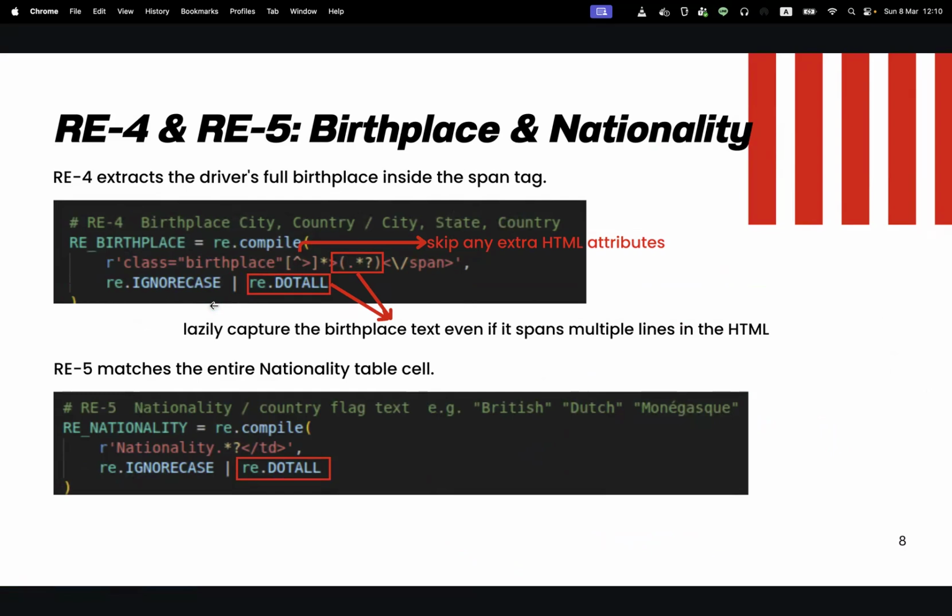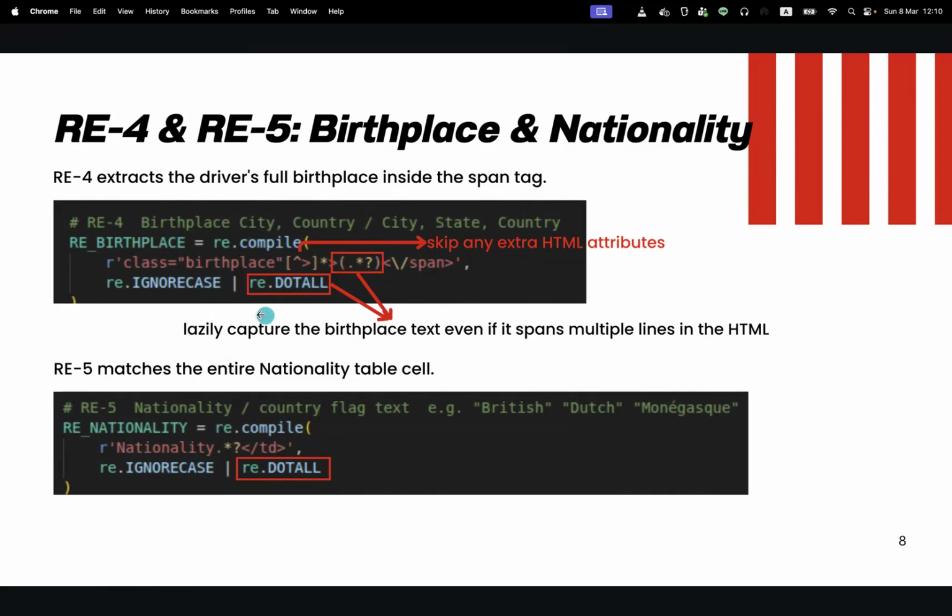RE4 extracts the driver's full birthplace, and here it skips any extra HTML attributes and lazily captures the information inside the span tag.